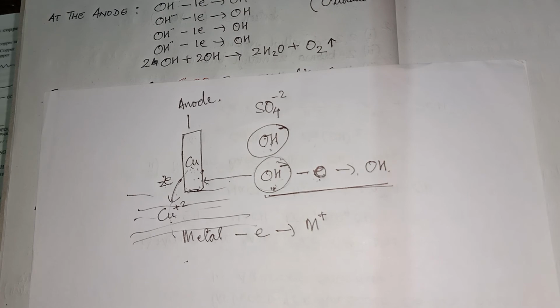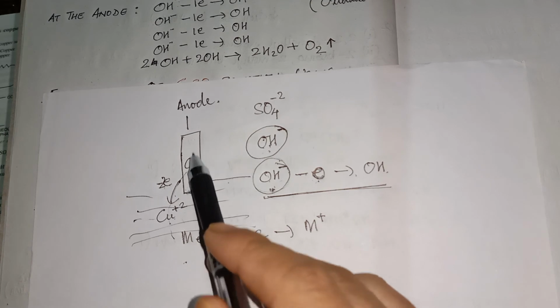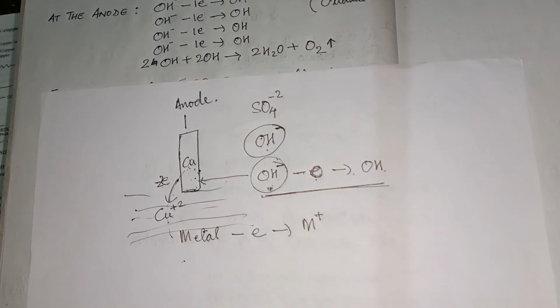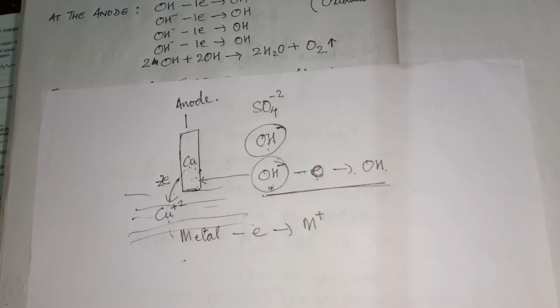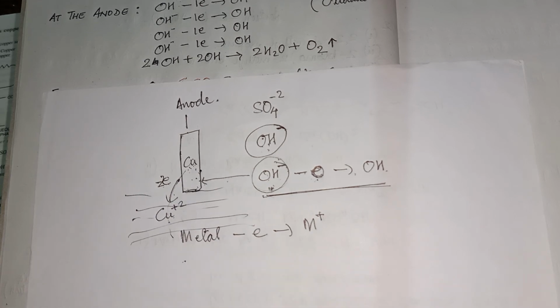Therefore it becomes very important to replace the copper anode with the passage of time in order to continue our electrolysis reaction, because as the anode becomes thinner and thinner, the electrolysis reaction becomes weaker and weaker. So in order to continue our electrolysis reaction, the anode made up of copper needs to be replaced from time to time.